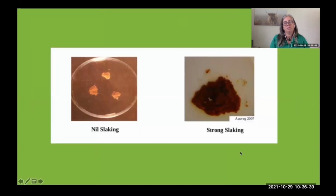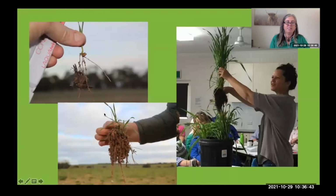We also look at plant roots, and we love to take photos of rhizosheaths on plant roots. These ones are quite bare, but look at these good ones here. And I have to tell the story of this oat plant. This is Nicole Masters, who some of you may or may not have heard of, who I've done some work with. We were doing some workshops around the place here in about 2018, a few years ago now. And this oat plant had actually been to a workshop a month earlier with Christine Jones, and people were very proud. It had a beautiful rhizosheath, if not the best photo of it. But it came to the workshop, sat in the bucket all day.